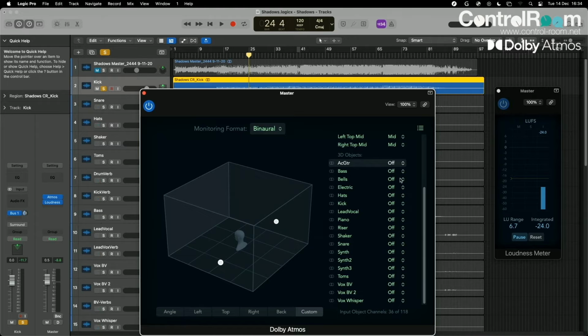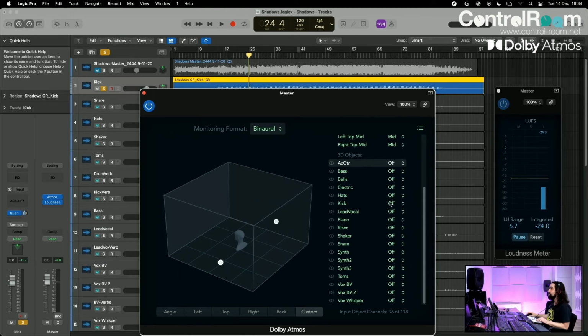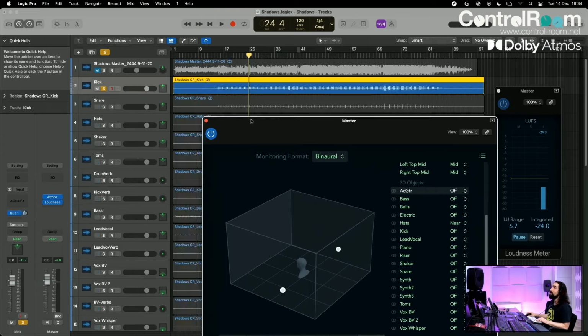A lot of the time the kick I'm actually leaving it off because you don't really want any extra added room sound, and unless you've got it moving or placed somewhere outside of this stereo field or the LCR field, there's no real need to add any extra metadata to it if you're happy with the sound as it is. So things like hats and the shakers that we'd put in the overhead slightly, these are ones where we should hopefully hear a little bit of that difference.